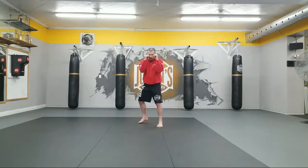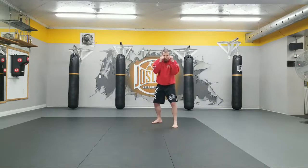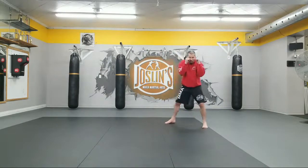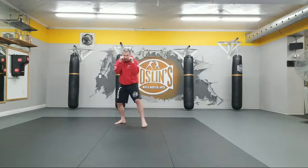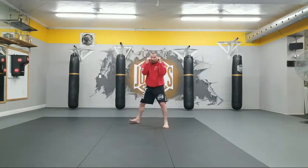Three, four, let's go left. One, two, working on the elbows in. Three, four, good. And get working on not going up or down. One, see, same height. Two, three, four, left, left, left.